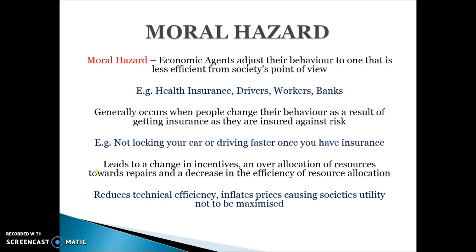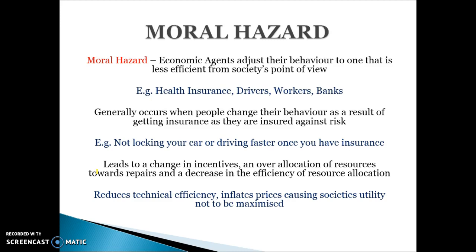So, moral hazard occurs when economic agents, so generally we're talking about people here, but it can also be businesses or the government, adjust their behaviour to one that is less efficient from society's point of view. It can occur when we get health insurance, it can occur when we get a job, and it generally occurs when people change their behaviour as a result of getting insurance, as they are insured against the risk. So for example, once you get car insurance, you might not lock your car because you know that if someone steals something from your car, the insurance company's going to cover you.